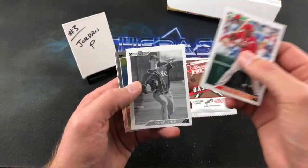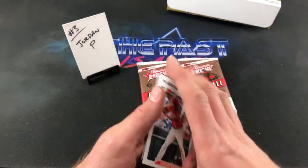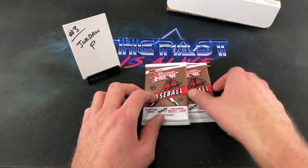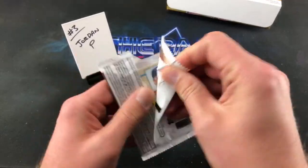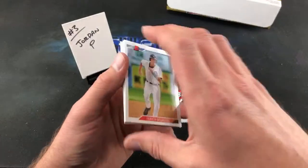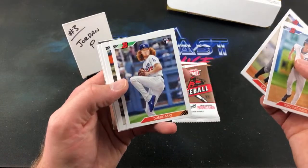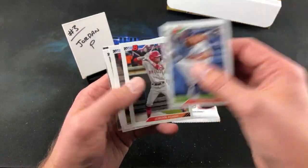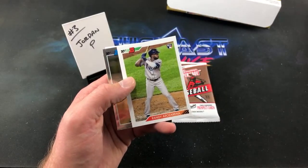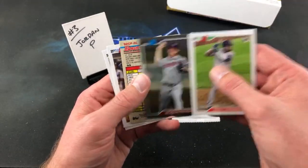There's a Kino rookie card — first time seeing that. Daniel Lynch black and white, Cantillo, Spencer Howard, and Alec Thomas. Stay away from the dollar nacho taco from Taco Bell — it's deadly. Ulrich Bojarski, Kyle Mitchell, Dustin May rookie card — they really reused that photo of him over and over again. Montero, Randy Arozarena — check that out, very nice, that's a hot one, first time seeing that in this box. Jackson Rutledge, Royce Lewis, Foyle, Julio Rodriguez, and Anthony Kay.